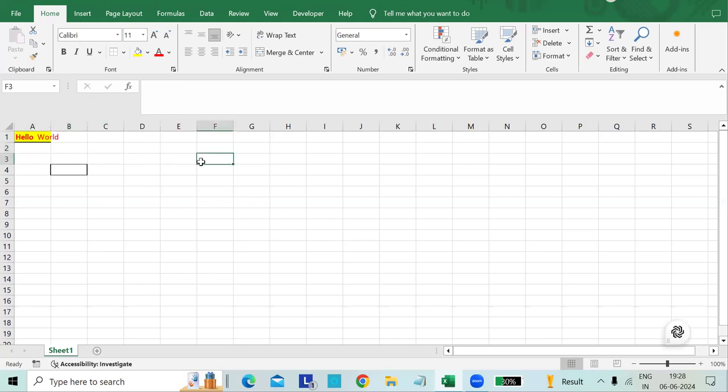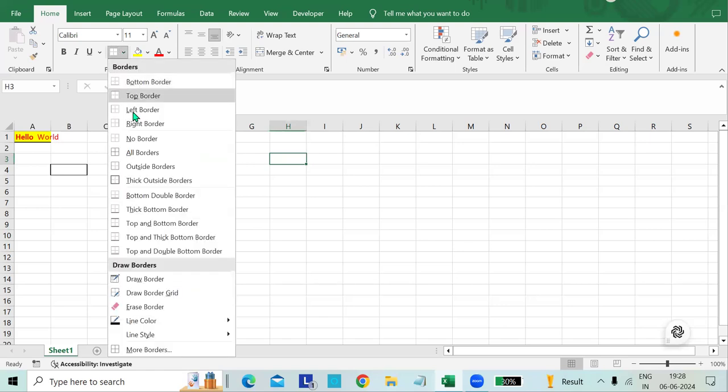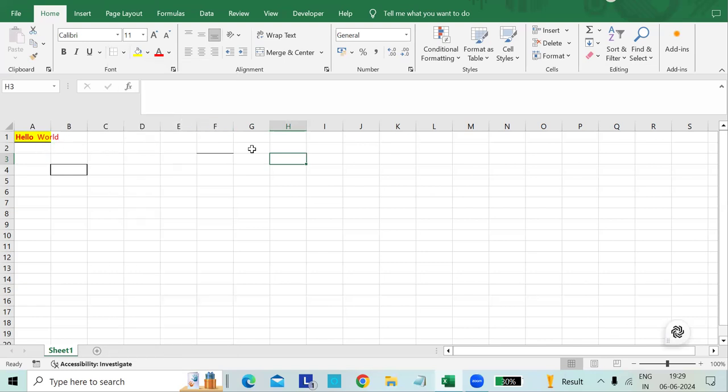For example, I'm selecting this cell and I will use the top border. See, we have the top border, right? And we have the bottom border, right? This is the bottom border. And now if we want the left border, see, we have the left border.